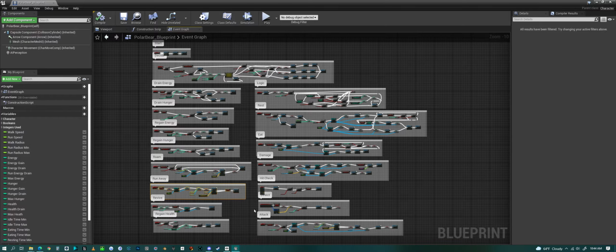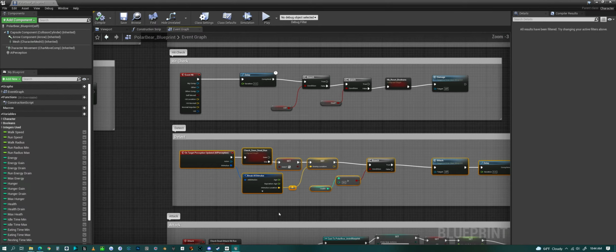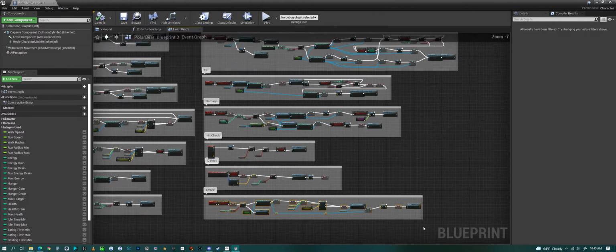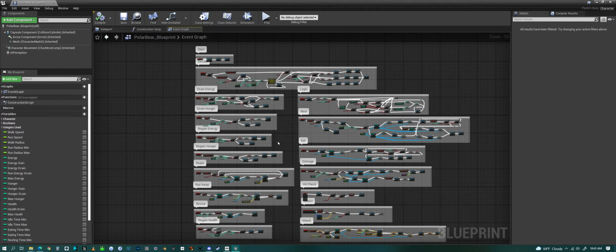He'll run away when he detects someone, and then he'll revive himself when he's dead and regain health. Over here we have some resting logic, what he does when he rests, what he does when he eats, how he handles damage. There's a hit check and detection. Detection all has to do with sight, whether they see people or not. And then we have an attack function for the polar bear.